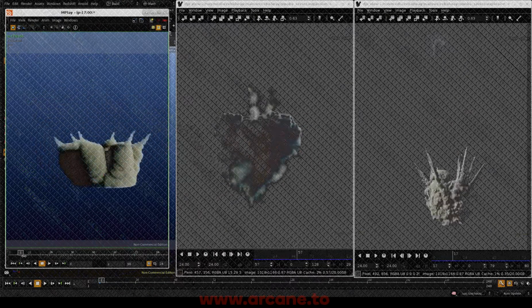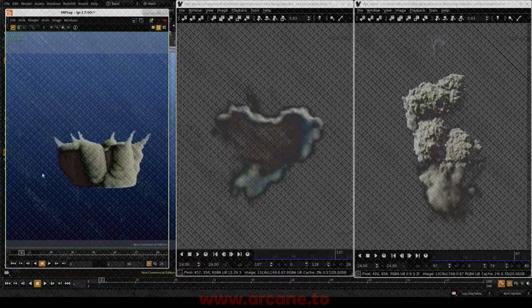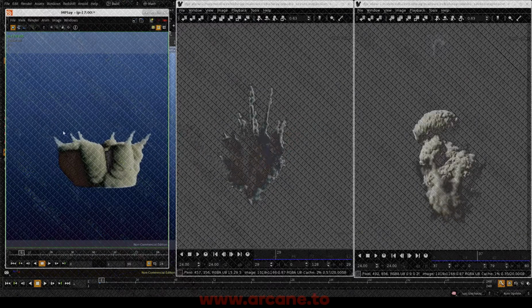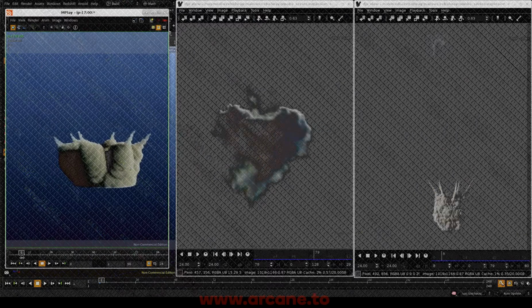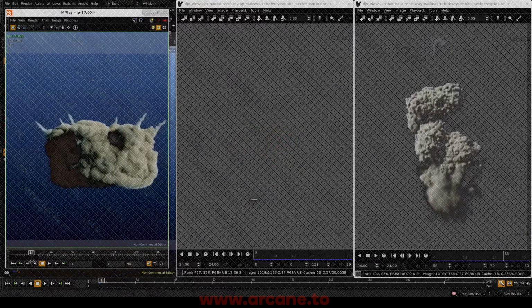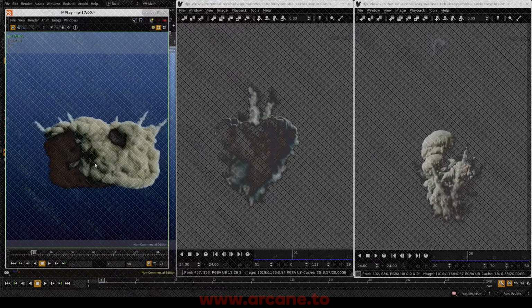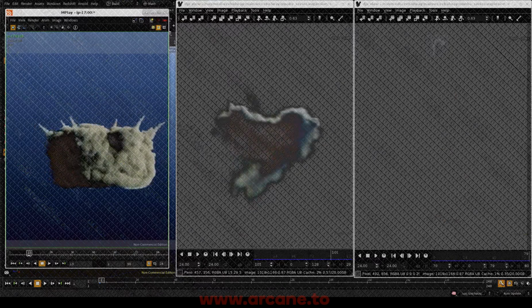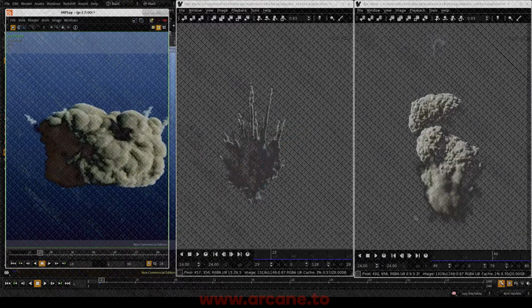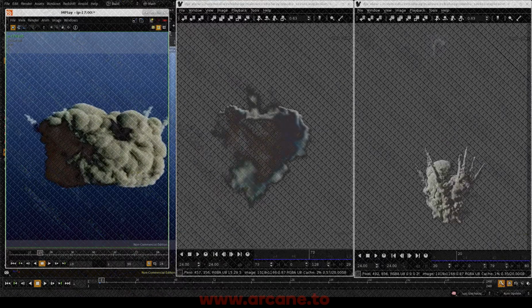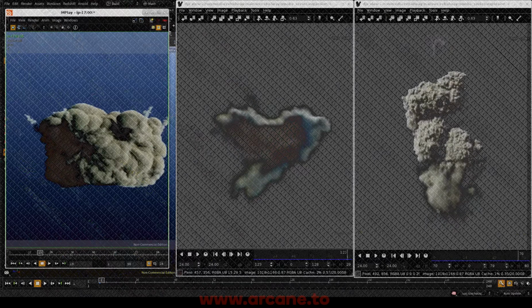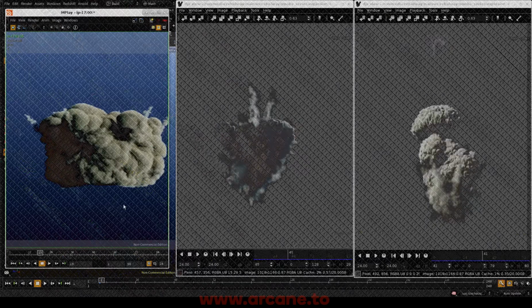And the other main advantage of this method is no matter how many sources you're going to have, it's not going to slow down the sim a lot. It's just the amount of smoke that you're going to have at the end is going to vary, and that will affect the performance. But overall, this sourcing is not going to be slow, and we don't have to do any crazy stepping or anything like that.